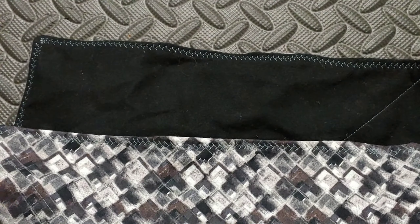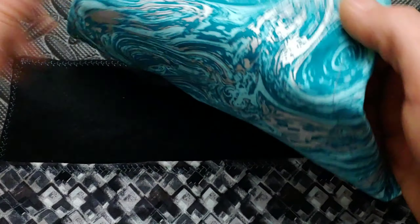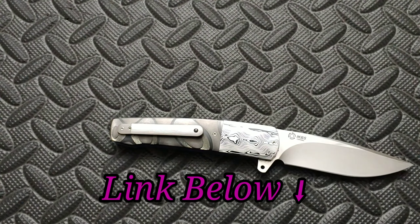I want to mention these hanks. These are handmade hanks by Brandy Lejour. The stitch work is absolutely incredible. These things are very well made hanks. And if you want to get yourself some hanks that are incredibly well made and all hand done, go check her out on Instagram. The stitch work is amazing and the overall quality is very nice. Great materials.